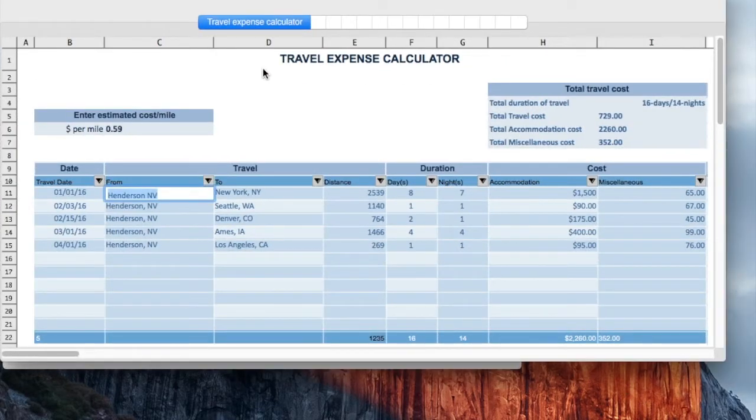ExcelRT. So here we see the overall look of the workbook is about the same. There's no ribbon structure or menus to speak of. And the user can again enter the data. They can change a value. For example, let's change this to 60, for example, 60 cents a mile, and we see the calculations ripple through the workbook.